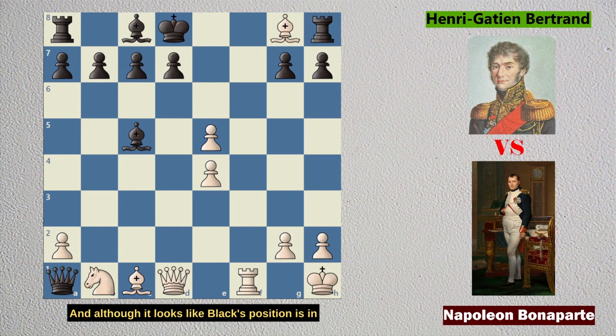And although it looks like black's position is in ruins, he's actually doing pretty well here, and he's better by the computer evaluation by a 2-point margin, believe it or not. The game continued with bishop e7 for black, which is not the best move, but it is not the mistake. The best move in this position was c6, and this would keep the advantage for black, and it would allow black king to escape on c7.